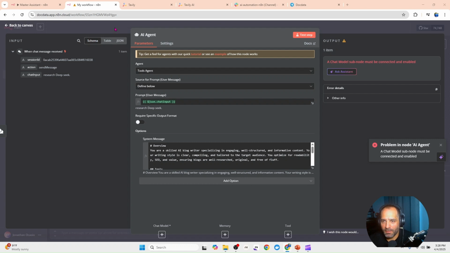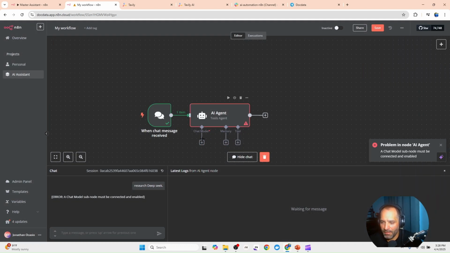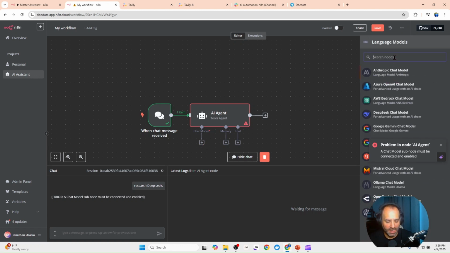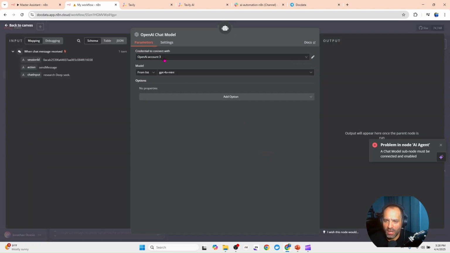So now that we have that complete, you always want to tie a brain to this. If we go to chat model and then click OpenAI, it's the easiest one to use. It's always connected for me because I've done these many times. Now this is where you can select the model. I'm going to keep it this model. Doesn't really do much, and there's nothing else you need to do. The parameters are already set so that the AI agent sends down, you see the agent right here? It sends down the information to the AI model. So there's nothing you need to do for this.